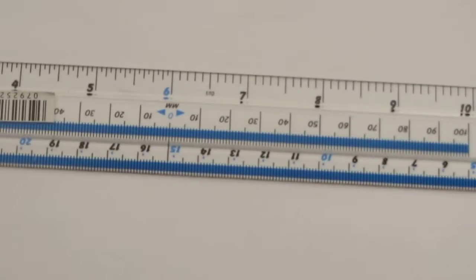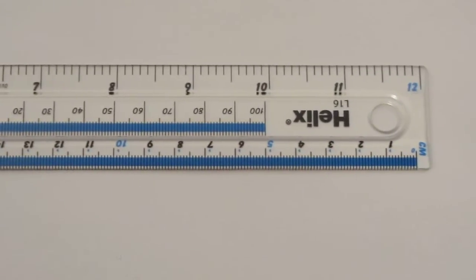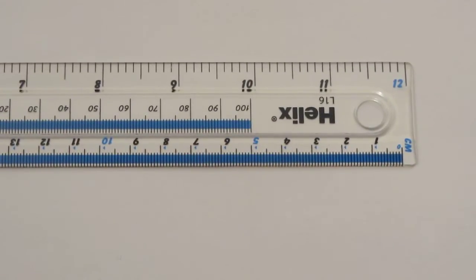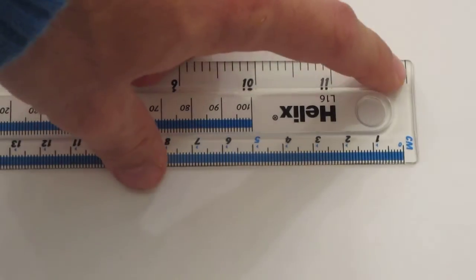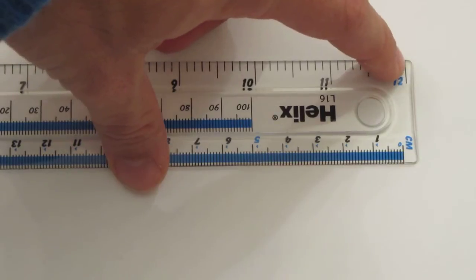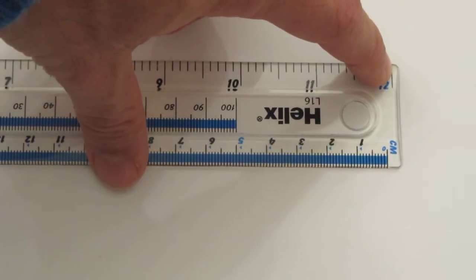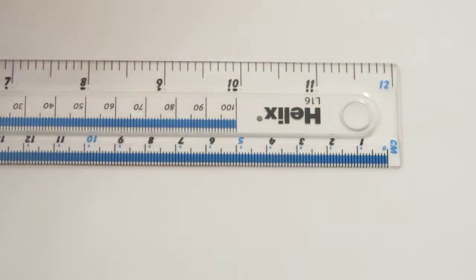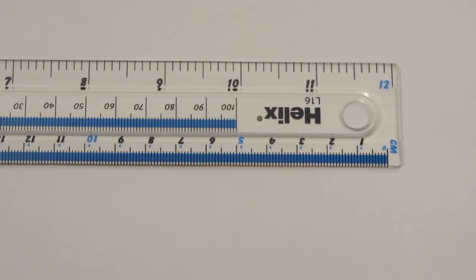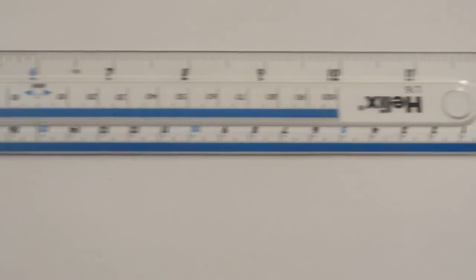And it takes twelve inches to be about the same as a thirty centimeter ruler. It's not quite the same as you can see. The twelve line stops there, really close to the edge of the ruler, whereas the zero doesn't start quite in the same place. So thirty centimeters is actually just a little bit shorter than twelve inches.